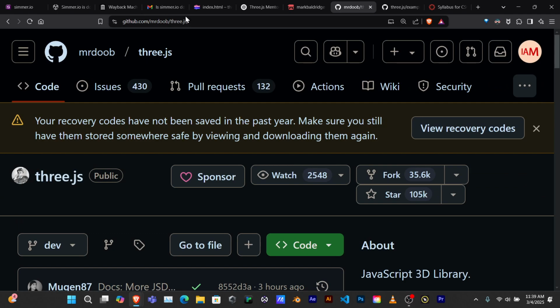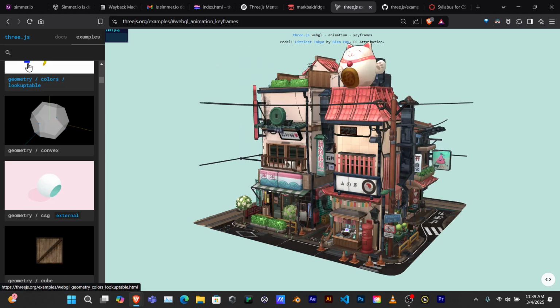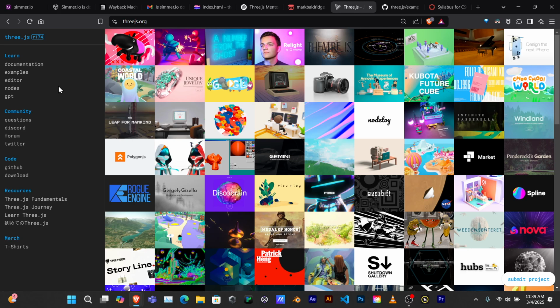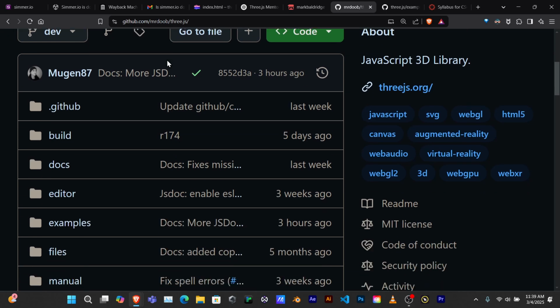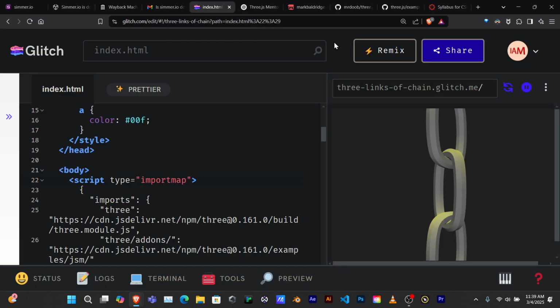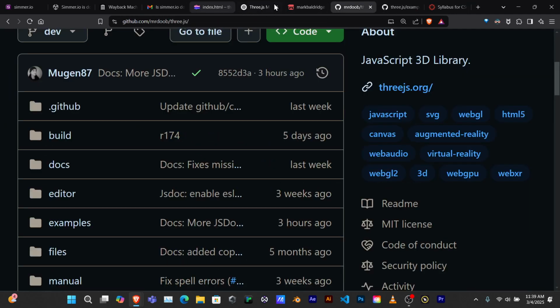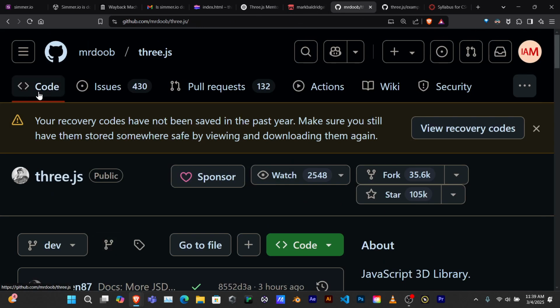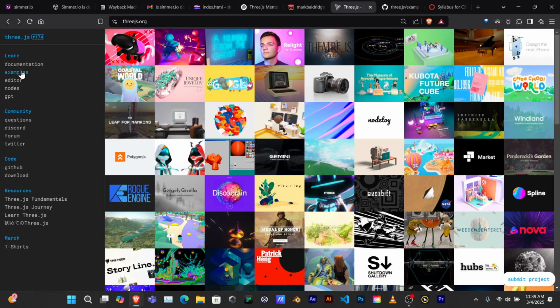And here's Mr. Doob. So I should talk through this actually. So here's the 3JS examples. Here's the examples. But if I go up one step in the tree, here's the GitHub. So this is GitHub 3JS. And I don't know if you remember, but here it says, I guess I'm in the wrong place to see both. It's worth going back and forth, so give me a sec here. I'm just going to go back to the examples.